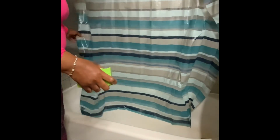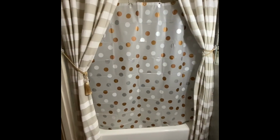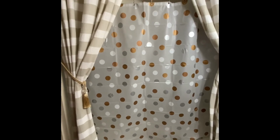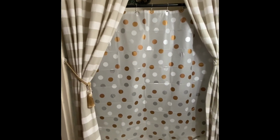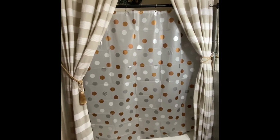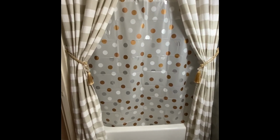Look at that shower curtain. I wish I would have showed you guys what it looked like before, but when I thought about it, it was too late. I got most of the soap scum off. But yeah, guys, this is the end result. I switched the shower curtain, and I just wanted you to see that, hey, this one here, I'll be doing the same thing too. And I like those polka dots. It goes cute with the bathroom decor. And this one here cost me $5.99. And I will be switching back and forth between this one and the one that I just cleaned.